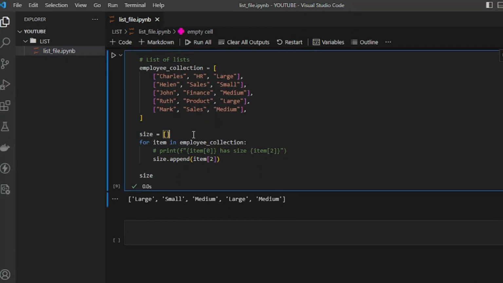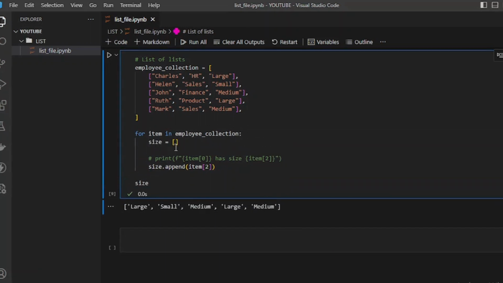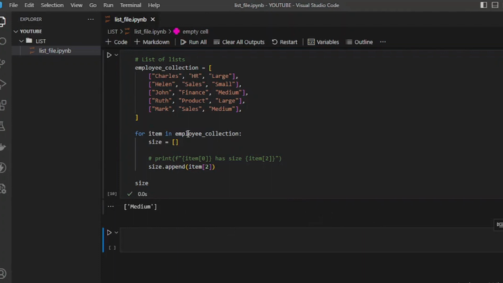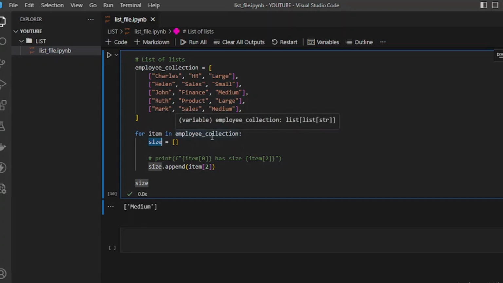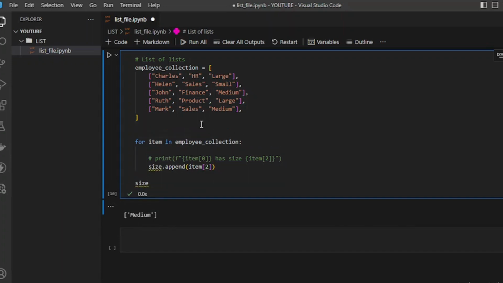But let's assume I have my variable in here. What would be the result? This is not giving me what I'm expecting. The reason why this is like this is because this variable is scoped to this block of code here, this loop here. So please go ahead and watch my previous video where I discussed scope of variable. This will explain further.